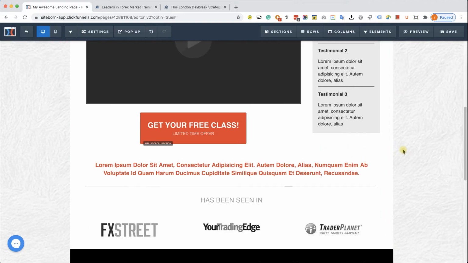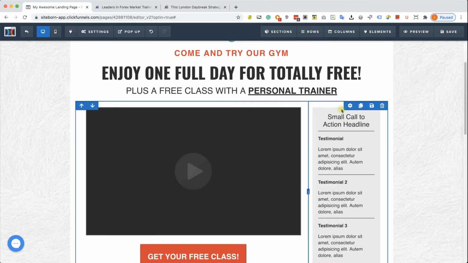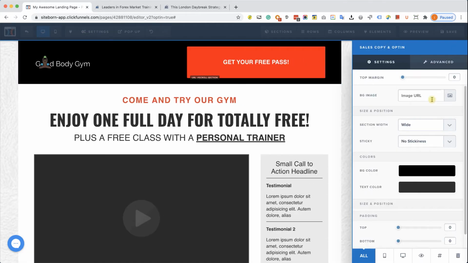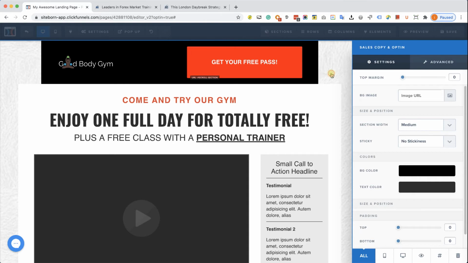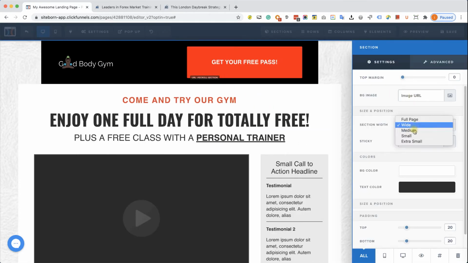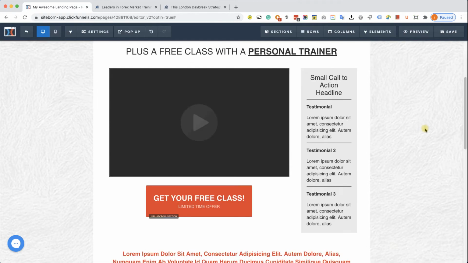Great. So now just before checking and making sure everything is working, I would like to show you how to resize the sections. For example, if you don't want the section to be wide, if you want to make it more narrow, all you need to do is just go to the settings of the section and here instead of wide, just choose a different size, maybe like medium or small, and it will change accordingly to what you chose.